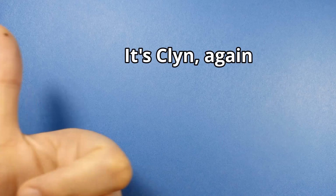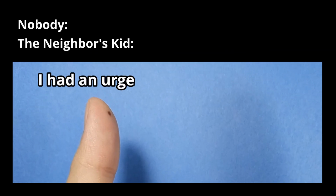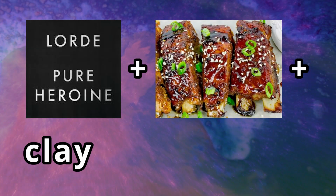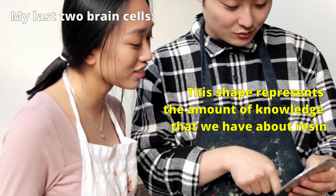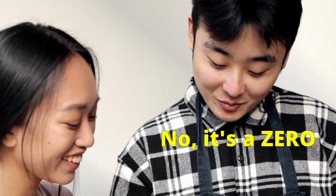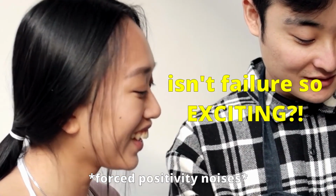Hey everyone, it's Klein again, and this video is up because I had an urge to honor Lorde's Ribs by making a keychain. Well, I've got a weird vision about how this project will look, but I'm not even sure if I can pull it off because I'm planning to use resin, which is a medium that I have absolutely no experience with. Yay! Isn't failure so exciting?